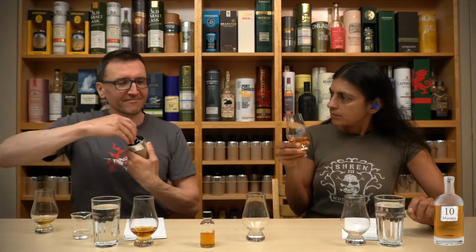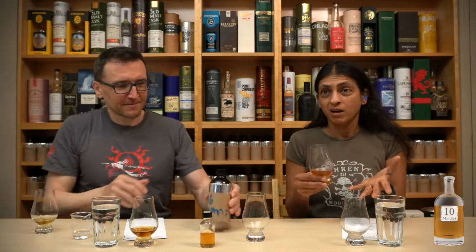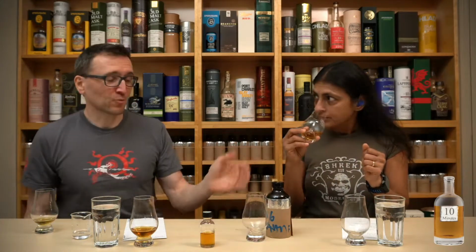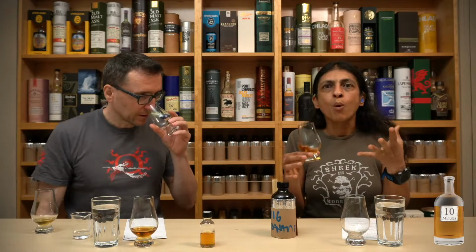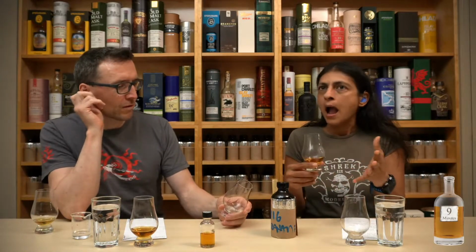So it smells nice though. What are you getting? Vodka. Vodka has no smell. The vodka was more from the taste, but I was getting more of wine. That was my first impression yesterday. And it was the sherry, that area. Well, sherry obviously has red wine normally. If it's a dark sherry, a note can also be a red wine note.